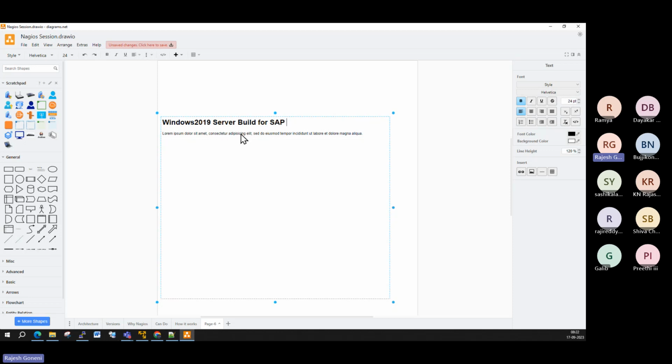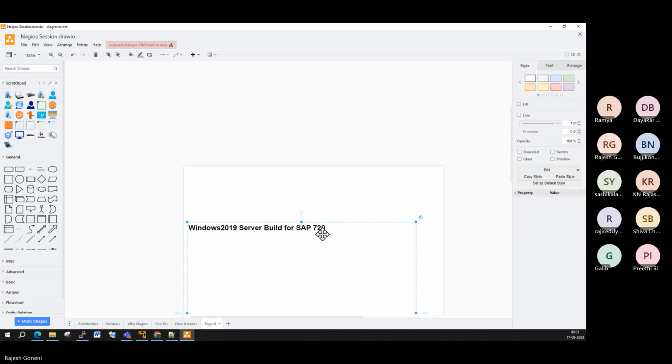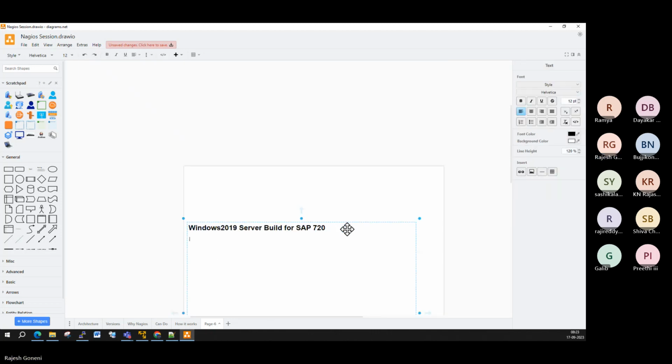SAP project, SAP 720. Now what is the step they'll follow? Step number one.